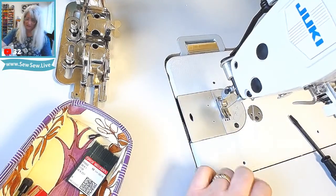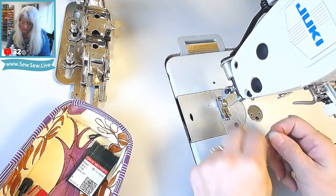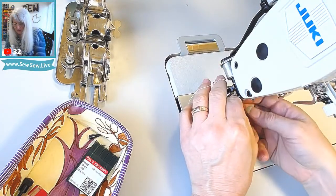All right, let's make sure she's sewing okay. Sorry, we were trying to make you more than you need to be.